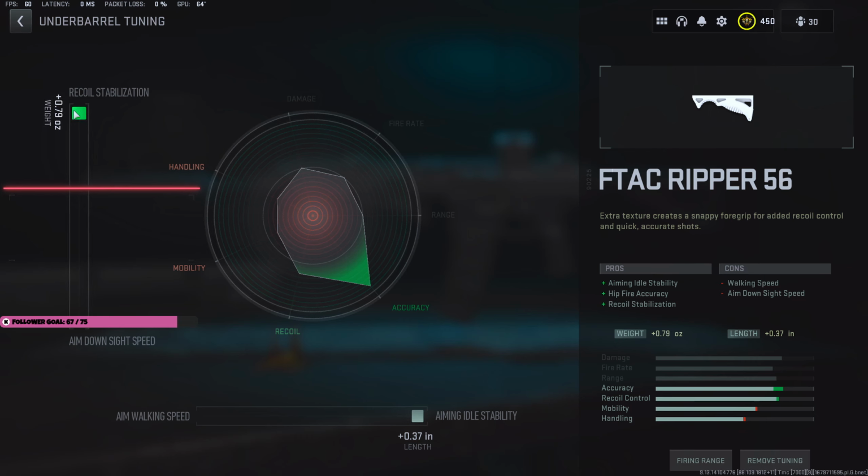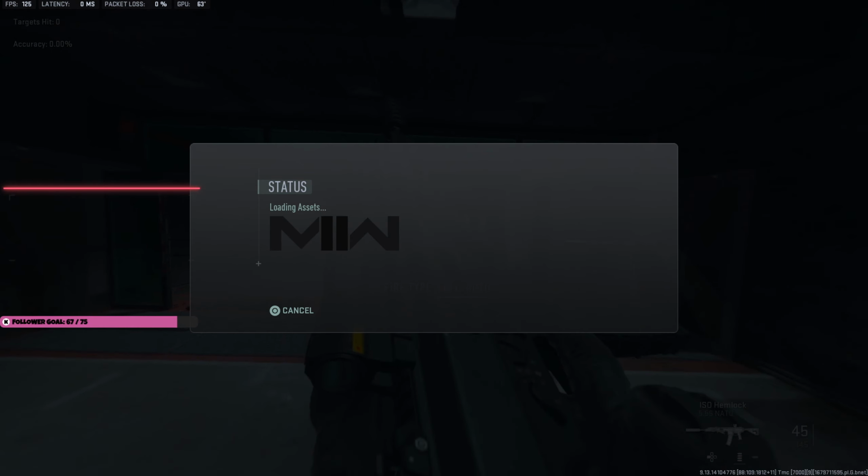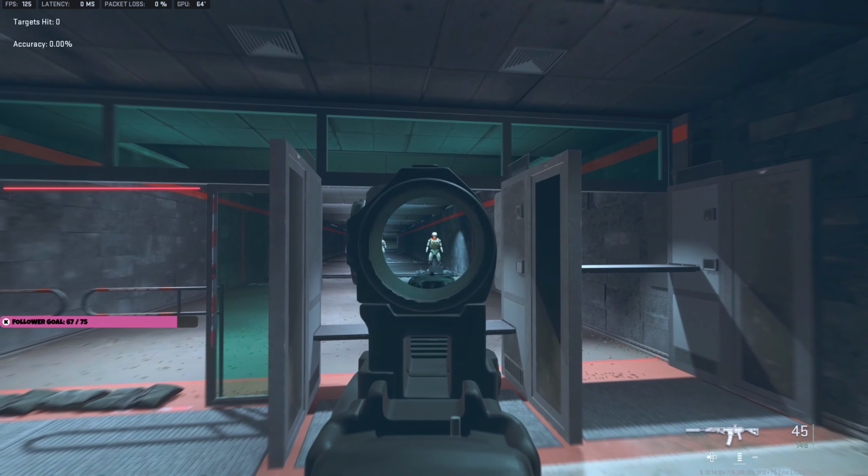The reason is, as you can see, I don't know if you see here, but the handling goes down, but you don't get any more benefit to your accuracy than if you pull it down a little bit. So you want it around plus 70, around about there, just to bring the accuracy back and the handling back up. And then I've got the aim idle stability as well at the bottom. 45 mag, it's the biggest one you can get for that. And this is what this one looks like.